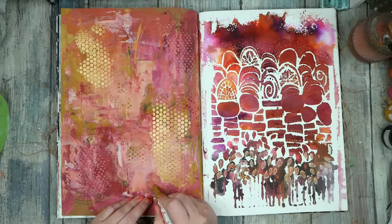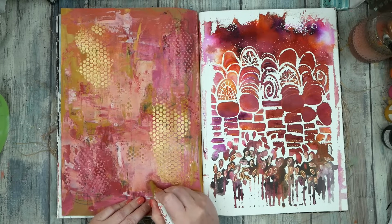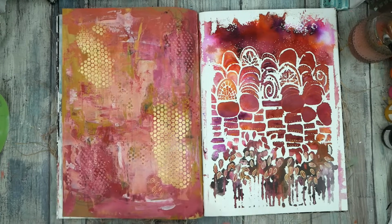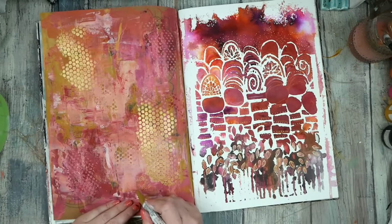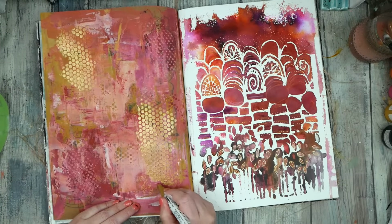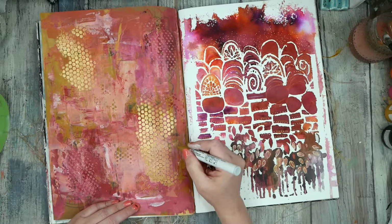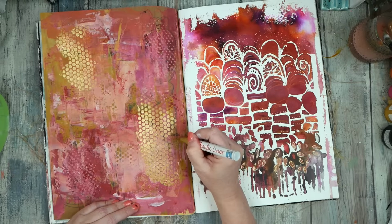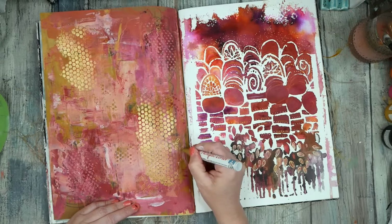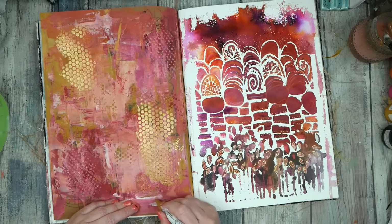But yeah, don't get discouraged if I'm creating something and you're like, oh, I couldn't get the same thing. You're just never going to get the same thing. I never get the same thing when I'm copying other people and just trying out new techniques. I never get what they've done either. That's all of us. None of us can do it. Some people come close though, but it's still going to be whatever your own take on something is. Just sit and have fun.